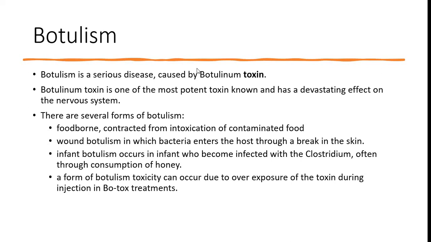Now, botulism is a little bit different because it's got different ways for which a person can come in contact or get that botulinum toxin into the body. One is foodborne. Now, foodborne means that the food itself, when somebody ingests it, has been contaminated with that toxin because the microbe has been in the food, it has multiplied, divided, and released the toxin. So people can actually just ingest the toxin through the food. It can be from a wound infection, in which the bacteria enters into the body, establishes itself, and releases the toxin.